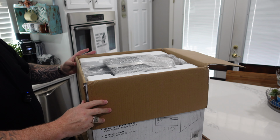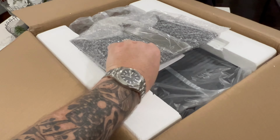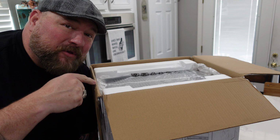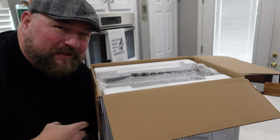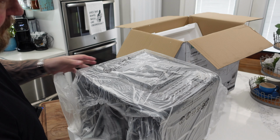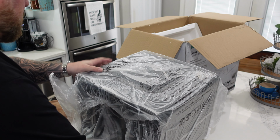Already sliced open the tape. Let's start digging into it. Looks like we got the grill plate here. Feels very heavy, probably cast iron. Gotta have that owner's manual. We need to pull this out of the box. I'm not gonna put this on camera, be struggling, huffing and puffing, getting this out. Turn it over to let it fall out of the box here.